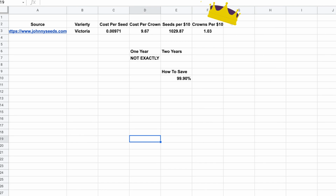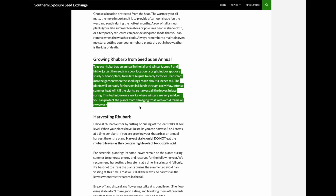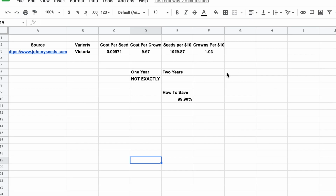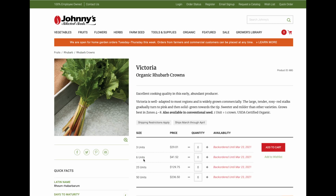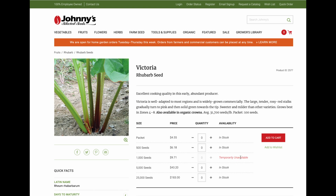But digging around, I found actually there's a lot of southern growers in zone 9 or above that actually treat rhubarb as an annual. They just have to start it very, very early. So, given the cost, given the time, and given that, so here's Johnny's, accessed March 3rd. Given that rhubarb crowns are sold out, and your only option might actually be seed, if you had $10, what's your best bet? And I'm guessing this is.